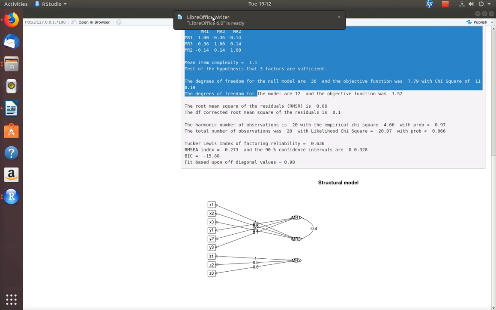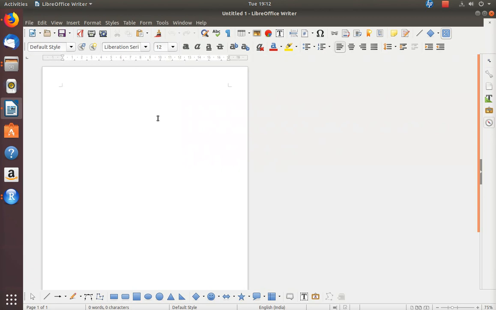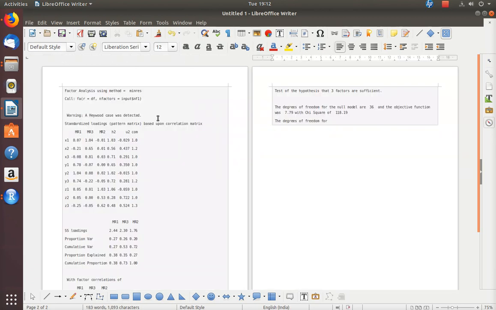I use LibreOffice Writer because I'm using Ubuntu 18.04. Now we can come here and paste. You see, you got a beautiful output, and the code will always be in Liberation Serif, an open source font, similar to Times New Roman. Above, the output is obtained, something like that.